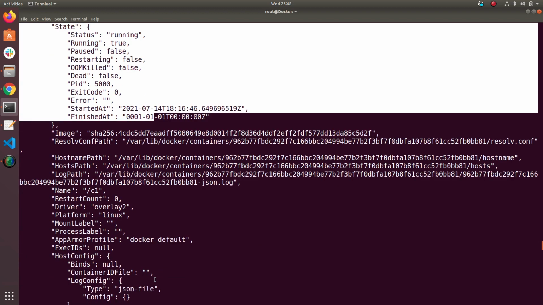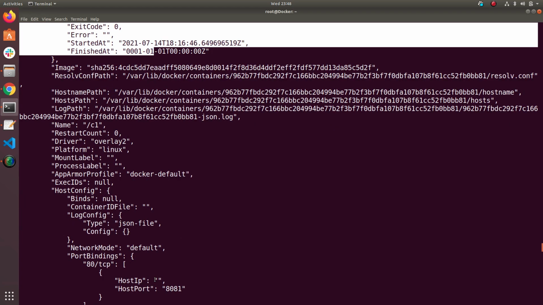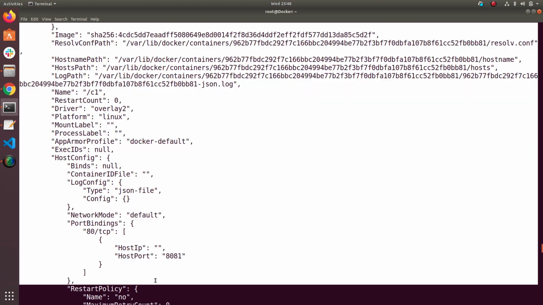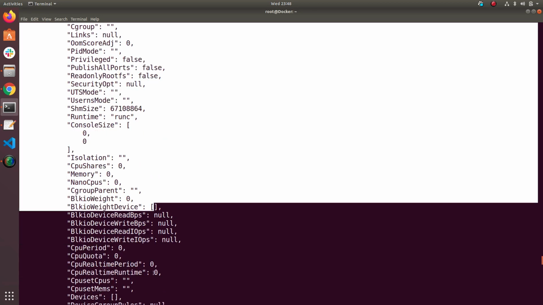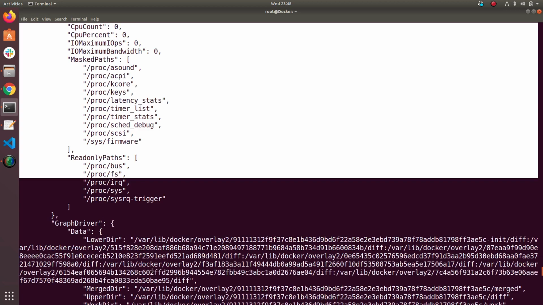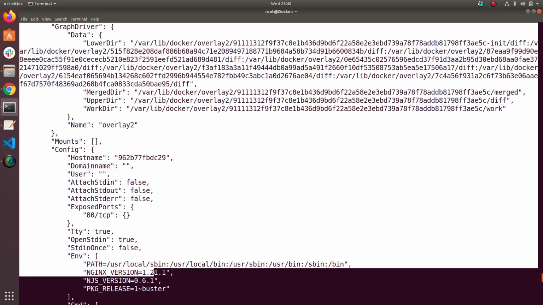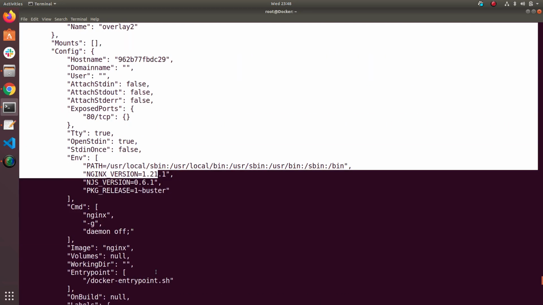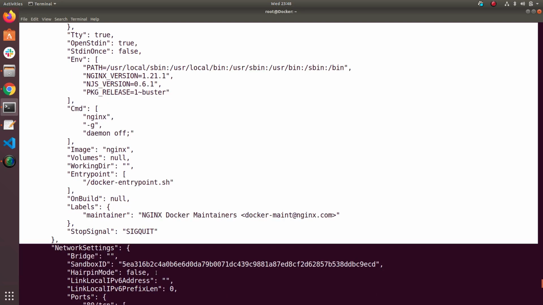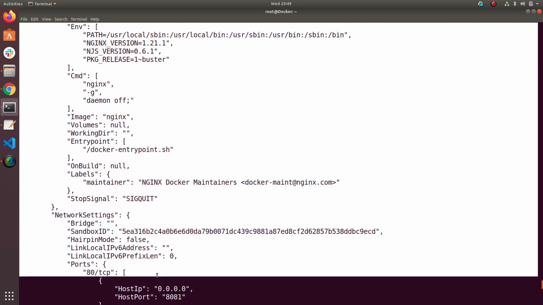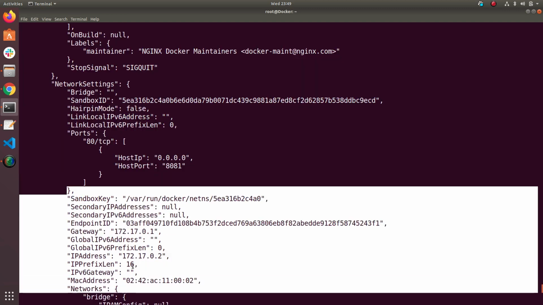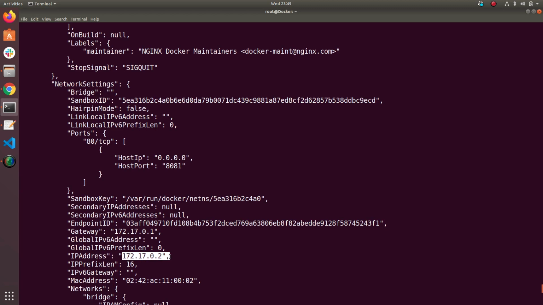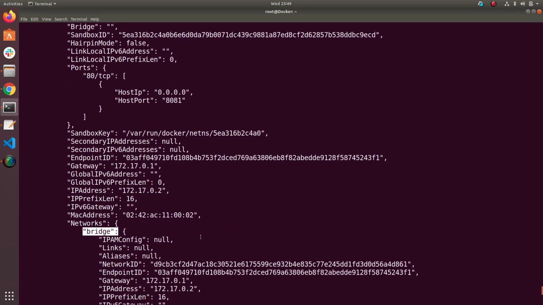From the start to the end, it will show you everything, all the details about your container. So you can find very easily which range IP address this is, and to which network it is connected. Network settings, bridge, IP address, this is the range of that network, network name bridge.